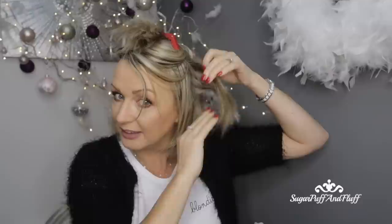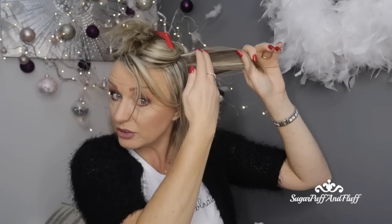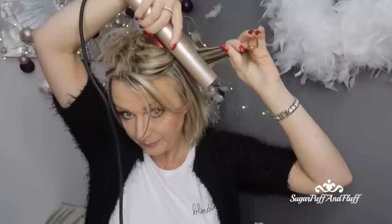You start from the back really, but I'm not doing the back since you can't see it. If you have layered and quite short hair it's best to do small sections, and the sections should go down — not that way, but down. Pick a section, bring it forward, thumb behind the on/off button, guidelines towards my head, clamp my hair, twist, and then pull towards me. And there is the first curl!